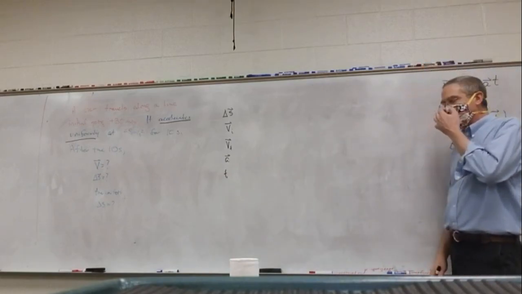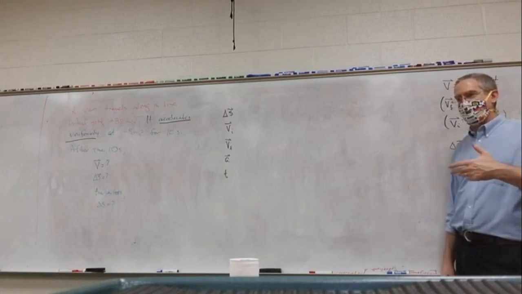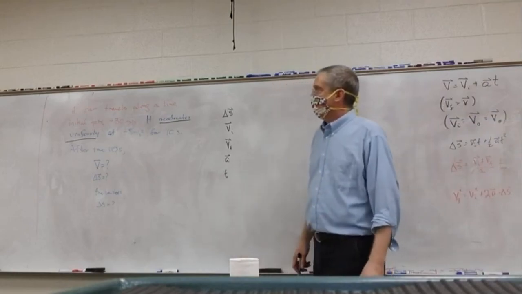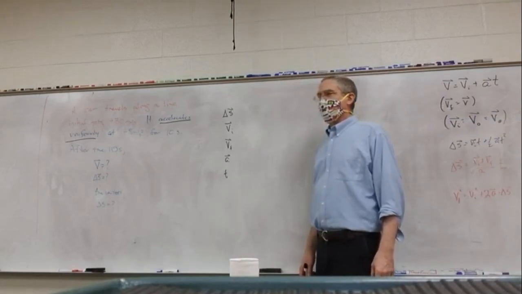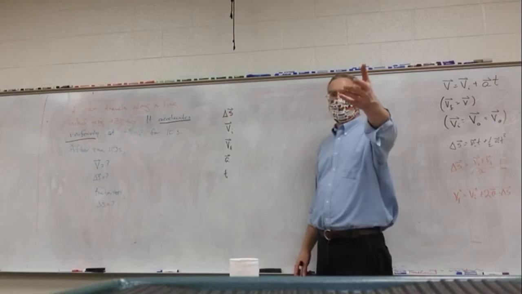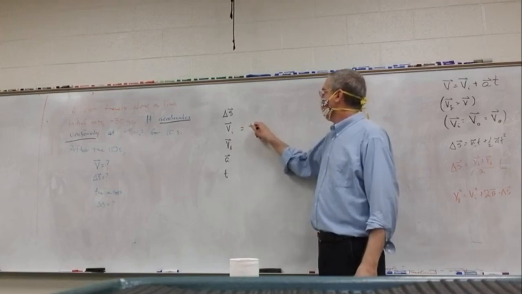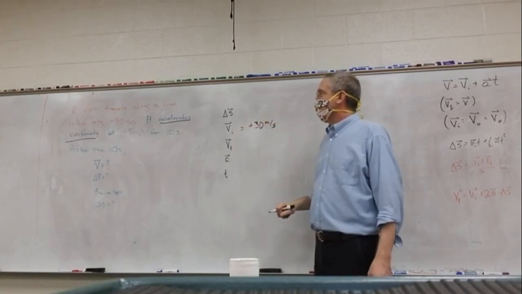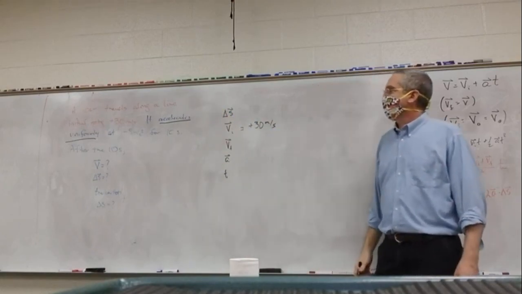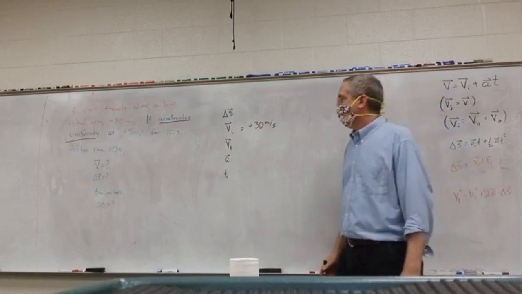Now on a problem like this, 3 of the pieces of information are given straight in the problem. There are other problems where you'll have to read into it, you have to understand some of the language. We will get to that. So first off, what do we know? Initial velocity is plus 30 meters per second. All right. Now, the math people tell us I don't have to put a plus sign there, so why on earth would I put a plus sign there? Because it's a vector. Yeah. What's the last thing? Time? Time car stops.